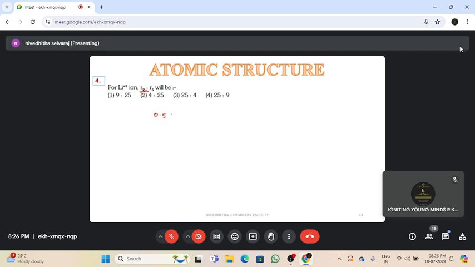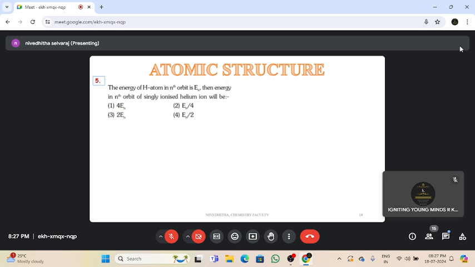So here, this is R2. 0.529 n square divided by Z is the formula. So 0.529, the value of n is 2, so 2 square is 4 divided by Z; this is lithium, and the atomic number of lithium is 3. This is to 0.529, where the shell in which the electron is present is 5, so 5 square, that is 25, divided by 3. So 4 is to 25 is the answer. So the answer is option 2. Okay, shall we move on to the next question?